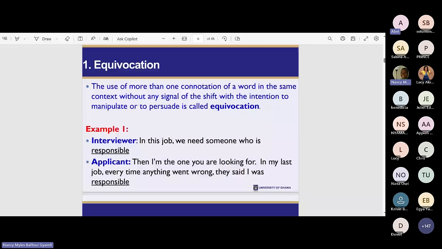We saw it when we did unit two, connotations. Look at how far that was. And then we saw it also in unit three, when we considered ambiguity, vagueness, and equivocation. We saw it again. You see that? And then I cautioned that we'll meet it again in unit 10. So if you were to see equivocation in your final exam, it is not equivocation referencing unit two or unit three.